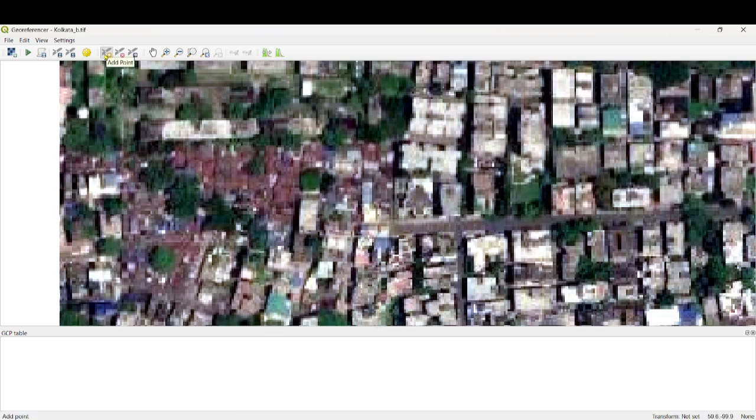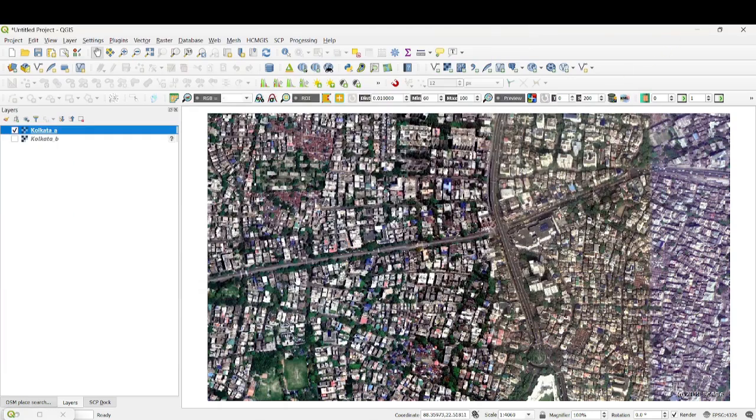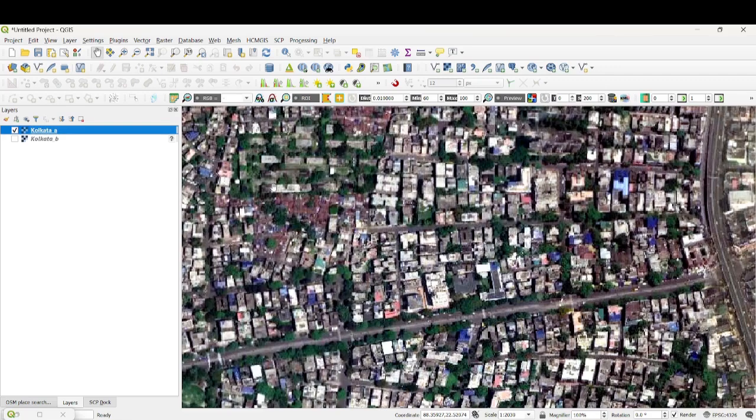I am going to take the first GCP point. First go to add point and click here. But before clicking, minimize this box and go to the layer panel. In the layer panel, identify the feature you want to detect.